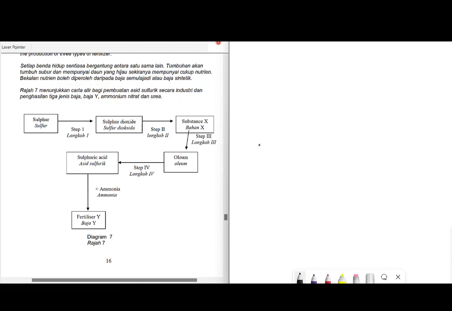So the production of sulfuric acid in the industry, we call it the contact process. So this process is actually known as the contact process. Okay, so it's an industrial process. All right, and you can see in this flow chart here, actually it happens in 4 different steps. Can you see or not? Let me just show you with the pointer here. 1, 2, 3 and 4. So it actually comes with 4 steps. So in other words, I can say that the contact process happens in 4 steps. You can break it down into 4 steps. 1, 2, 3 and 4.